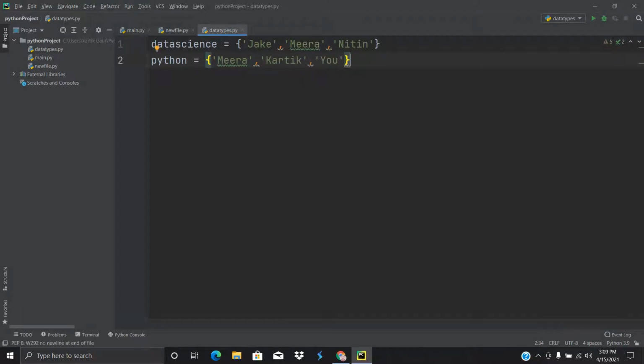As you can see, in data science we have Jake, Meera and Nitin, and in Python we have Meera, Kartik and you. Meera appears in both sets. Now I want to know which students have data science but have no Python as a subject.